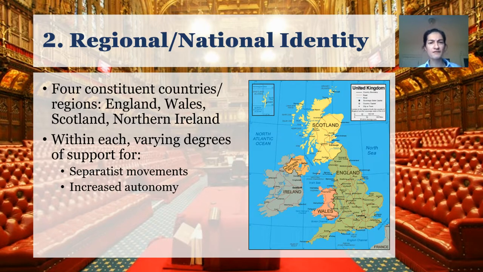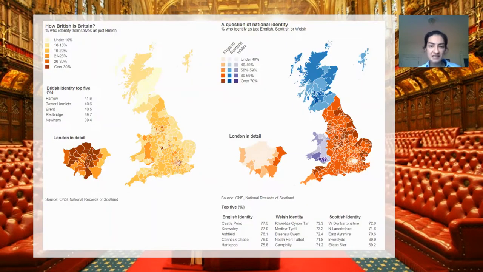An interesting way of collecting data about people's identity is to just ask them, as the 2011 census in the UK did, how do you identify your nationality? Would you describe yourself as British or Irish or Welsh or Scottish or something different? And you can see here mapped the results. Basically on these maps, the darker the color is, the greater share of people in a geographic area identify themselves as British on the left, or then looking at this map on the right, as English in England or Scottish in Scotland or Welsh in Wales.